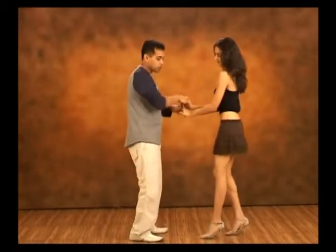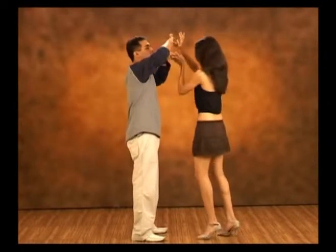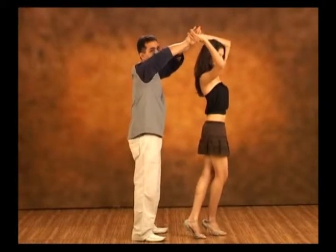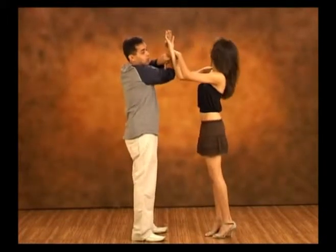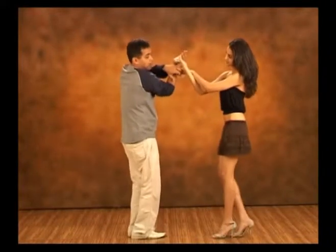When you lead the lady, 1, 2, 3, you're going to lead her for the first turn like this, and you get her hand here and turn it all the way around to get into a pizza turn by the 7 count. Okay, from here, guys, you're gonna lead her into a open break copa.